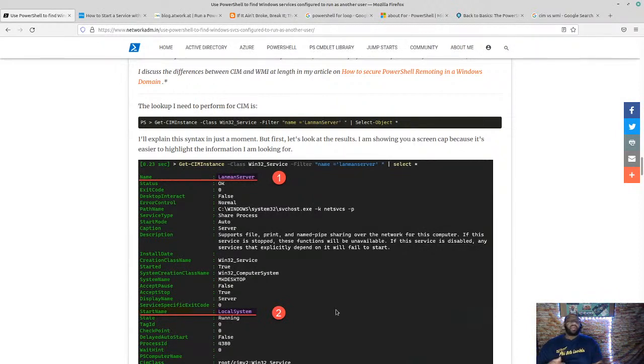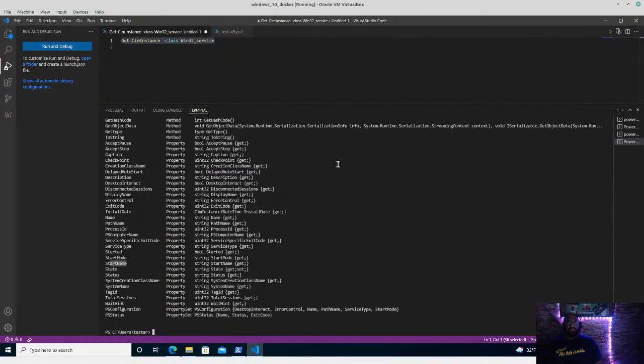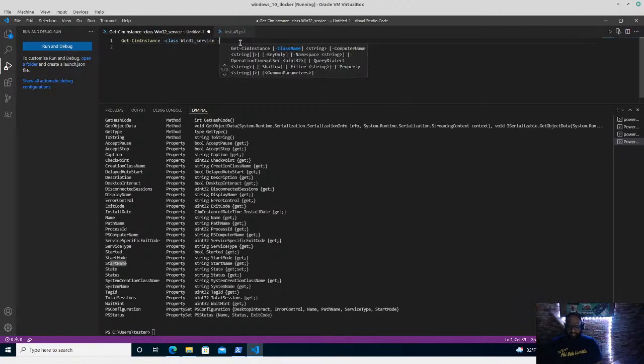But now let's flip back over and write the rest of the command the way he has it. So we'll use the filter, which is going to filter out a specific name of the service, and then we'll do a select star. So let's go and do that real quick. I'm going to finish on this line. We do filter. Oh, look at that, it comes right up as an option. And we're going to filter the name.